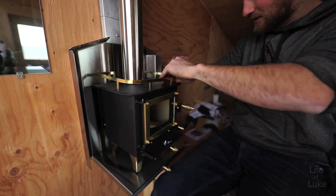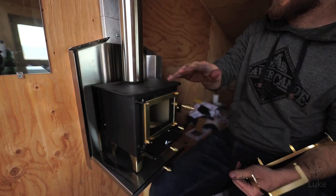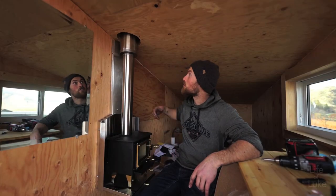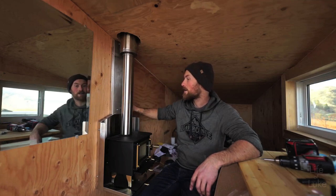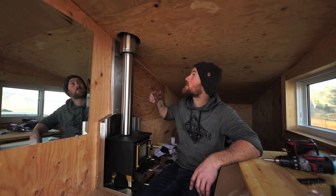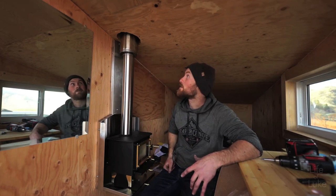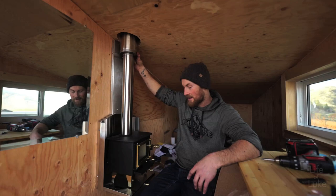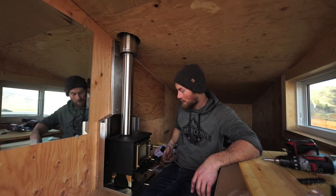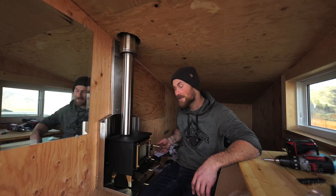Just like that. So I just finished installing the stove pipe — I already had the stove and the back wall guard up, and I just cut the hole in the roof this morning, which gave me some anxiety because I was really worried about cutting a hole in my metal roof. But I did it and it looks good. I can't wait to fire it up for the first time. I think this is the perfect size stove for this tiny cabin.